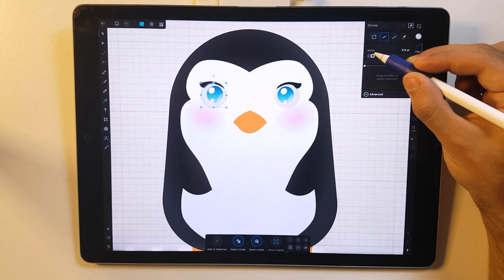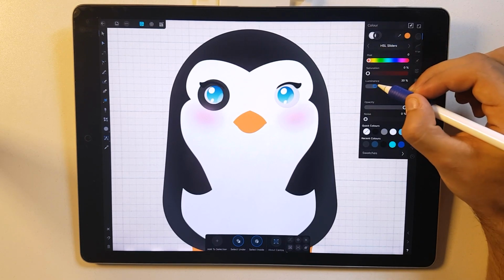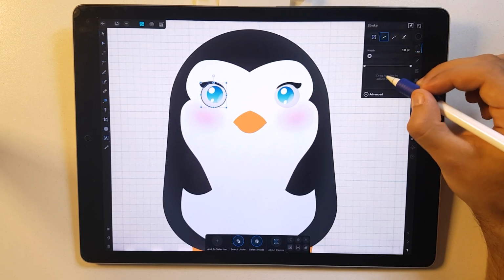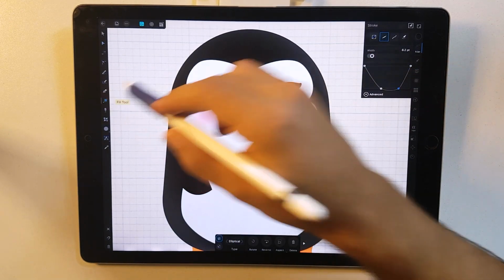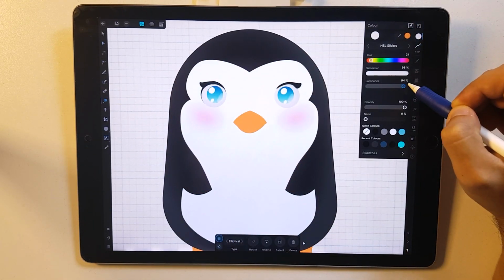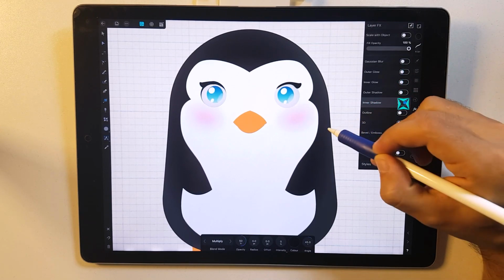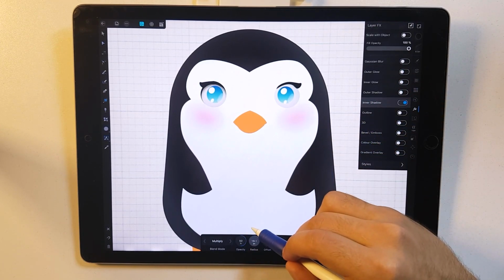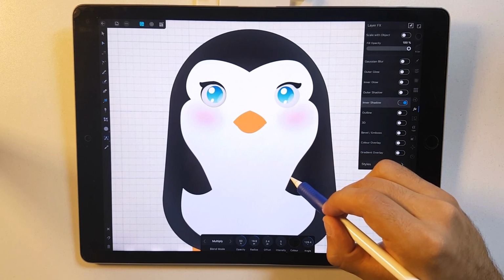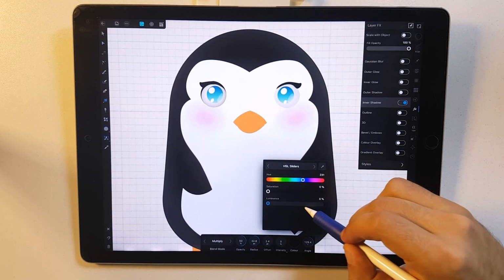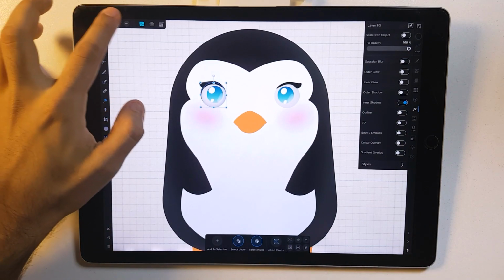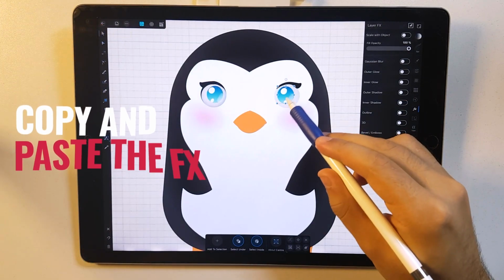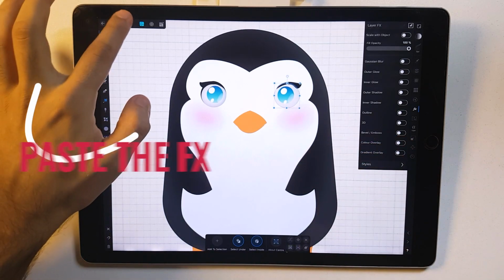And I think it's time to add some details to these eyes, and I'm doing this by adding this stroke, and you can adjust these curves to make this more precise. And now I'm gonna open the layer effects panel and add the inner shadow. As you can see here, I'm manipulating the options at the bottom. The trick here, I'm gonna copy these layer effects and apply them to the other eye, as you can see here.